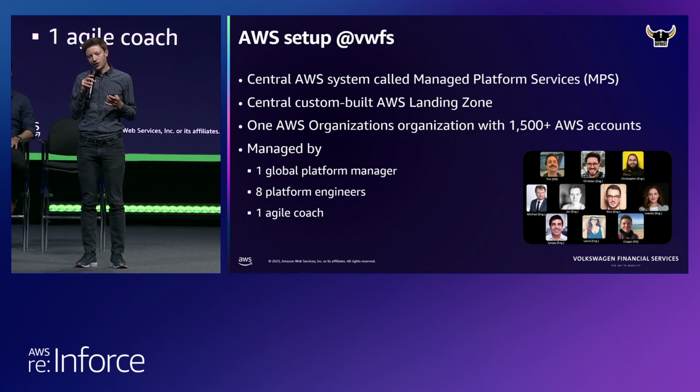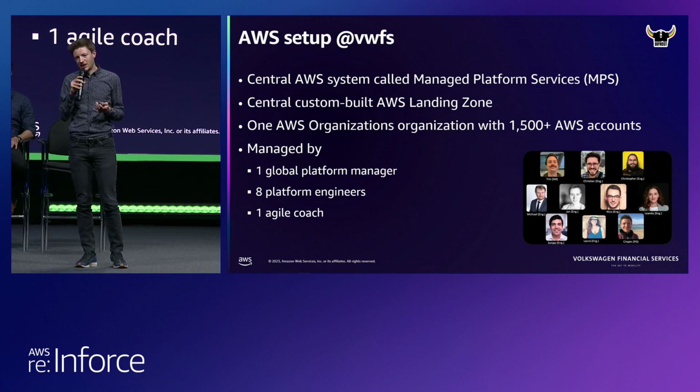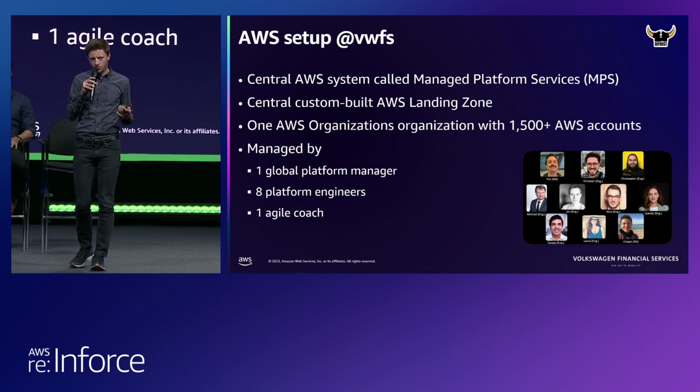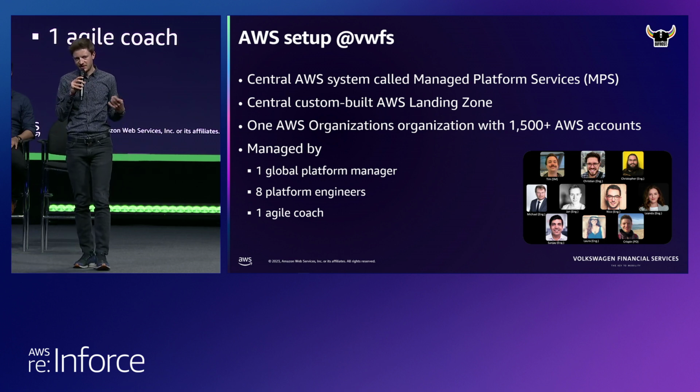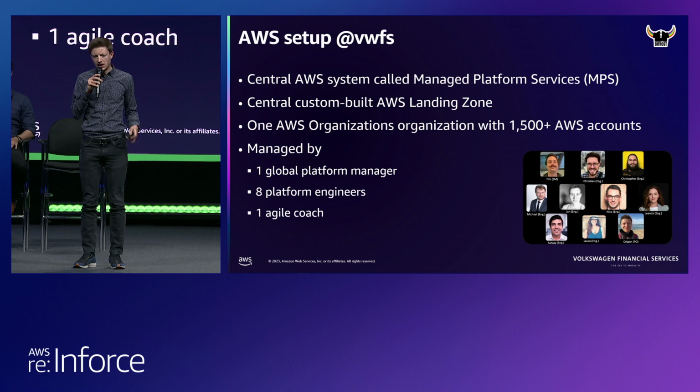The thing is, we're currently at a scale of more than 1,500 AWS accounts, including almost 400 production workloads. And we are a financial regulated entity, which means we need to adhere to regulations, for example, PCI for credit card storage. NIST, CIS were already mentioned today. And the amazing thing is, those 1,500 AWS accounts are managed by one central team, which only consists of 8 platform engineers. And you see the forks over there.